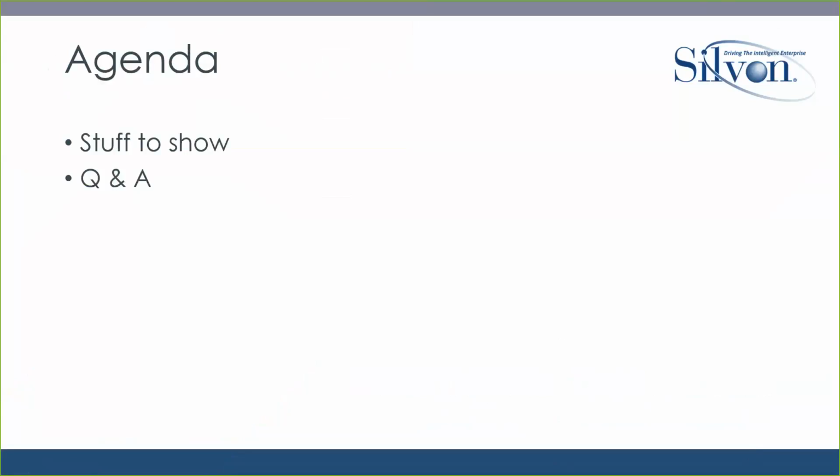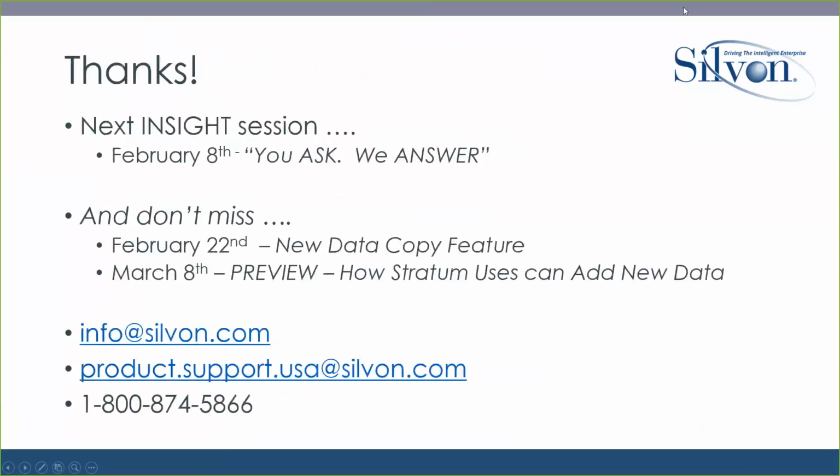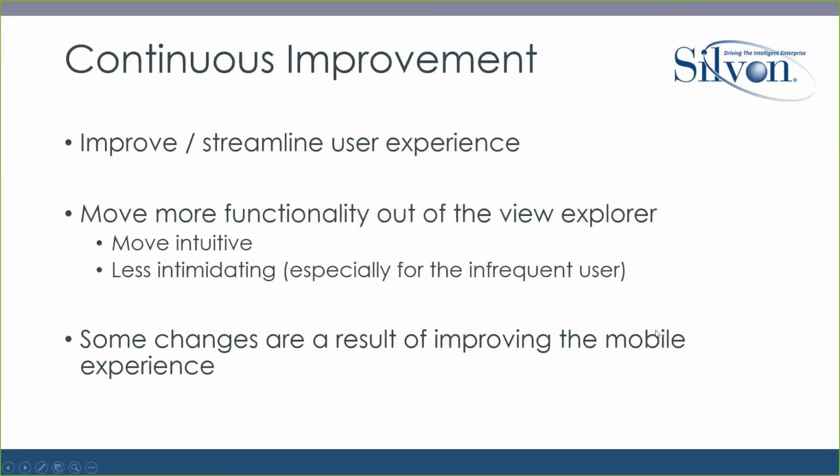Over the course of our product development, we continue to improve the user experience, trying to make it more intuitive using Viewer, streamlining things. So instead of doing 3-4 clicks, you can do it in 1 or 2 clicks, things like that. The other thing that we've been doing over the last few releases, in addition to some major enhancements, is moving stuff, or functionality, out of the View Explorer.